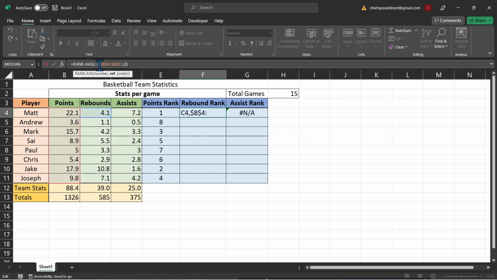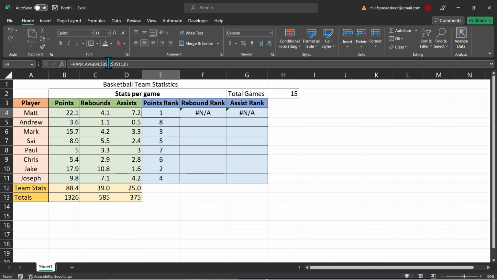So we've got C4, which was a relative reference, so that updated correctly. But since we have a $ sign in front of B, it didn't update our columns correctly, which is a problem because that's giving us our error. We're looking at a number that's outside of our range, which is why we're getting an error for that rank function.